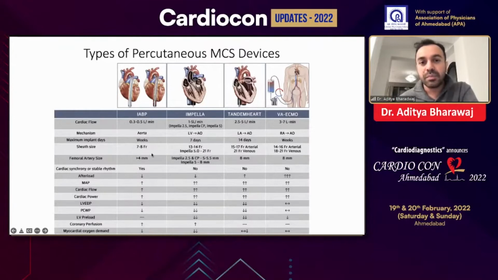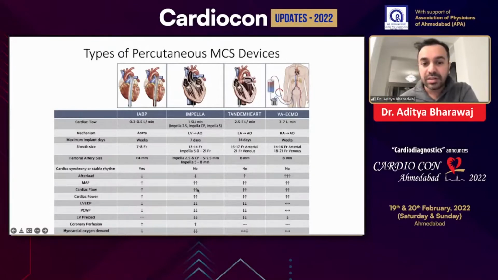And we're all pretty familiar with the sheath sizes. So definitely the balloon pump has the lowest sheath size. Impella is somewhere in between, 13 to 14 French, and ECMO definitely uses much larger bore access. But I think the thing to remember about Impella is that it decreases afterload. Like we're going to talk about, that's a very important factor, and how it's very different from VA ECMO, which on the other hand increases afterload.